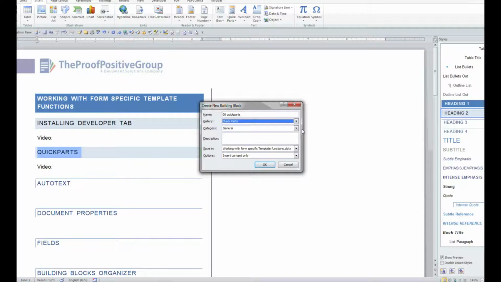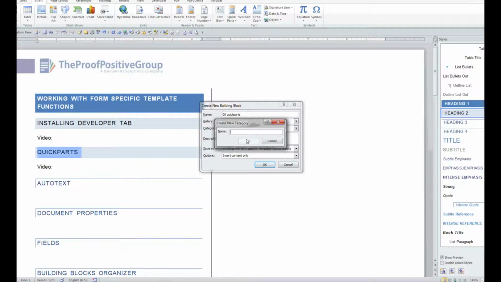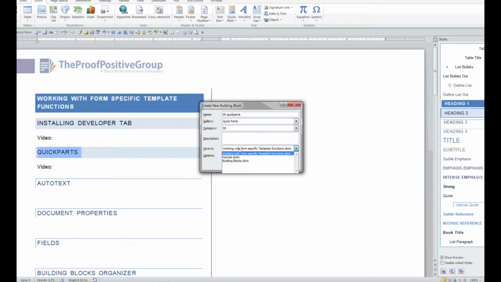But you'll need to keep track of where you have certain items located, particularly if you want to nest a quick parts item inside another quick parts item. And we'll go over that a bit later. So then you can choose categories. So for example, here we may want to call this category group 00. And so we'll just call it 00 for ease of use. Then you can write an additional description if you like. So in this case, we'll just call it Quick Parts Overview.